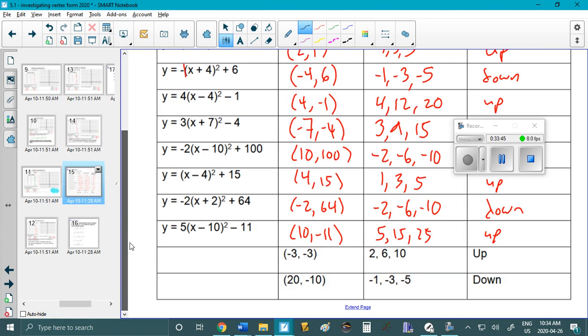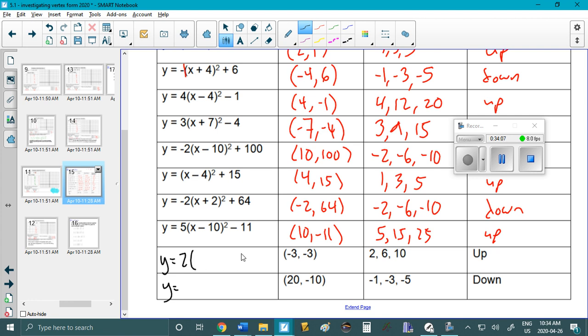All right, now the last part is you're going to write the equation. Remember, you can pause and look at my answers if you missed them there. So they always start with y equals. Now, I need the a value out front here. And if you look at the step patterns, a is negative 1. Sorry, the first step is negative 1. A is negative 1. First step is 4. A is 4. First step is 3. A is 3. First step is negative 2. A is negative 2. So the first step tells us the a values.